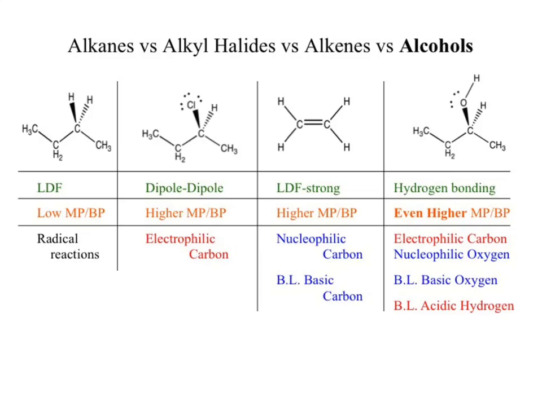General summary of our functional groups so far to date. Notice the alkynes are left off. Our alcohols are a bit problematic, and this is where I run into the issue with organization of this. We have an electrophilic carbon, we have a nucleophilic oxygen, we have a Bronsted-Lowry basic oxygen, and we have an acidic hydrogen. So pretty much every possible reaction we could think of, alcohols have some ability to play with. Because they've got a lot of potential reactivity within each of those atoms.